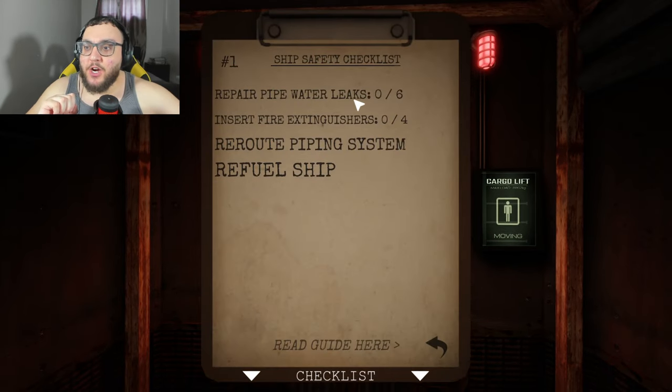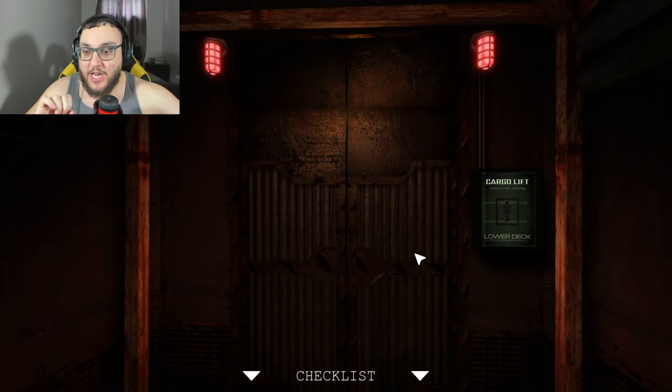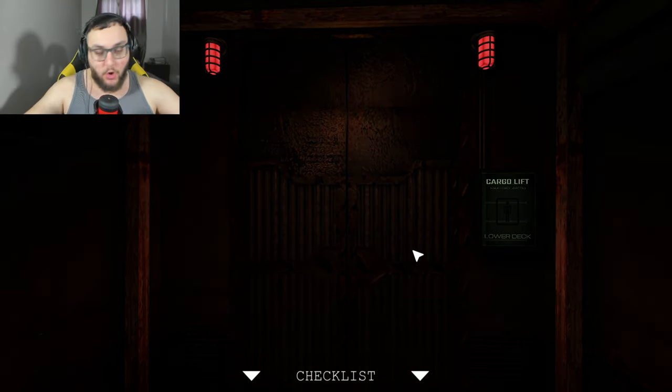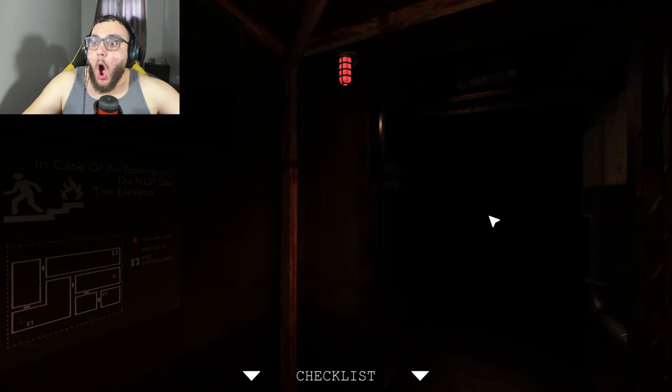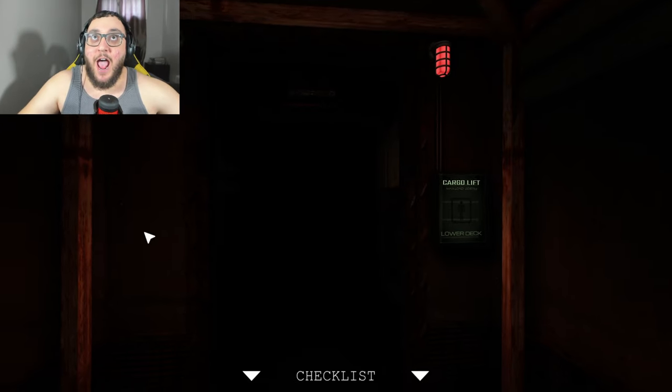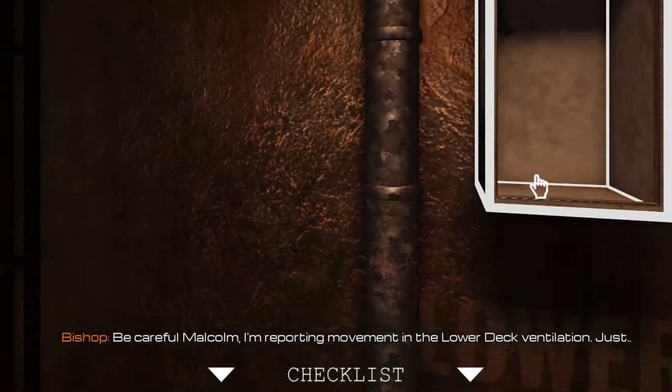So we need to repair 6 water leaks. Insert 4 fire extinguishers, reroute piping system, and refuel ship. I don't know how to do any of those. So honestly, it is GG's! What the hell am I playing?! Be careful, Malcolm.